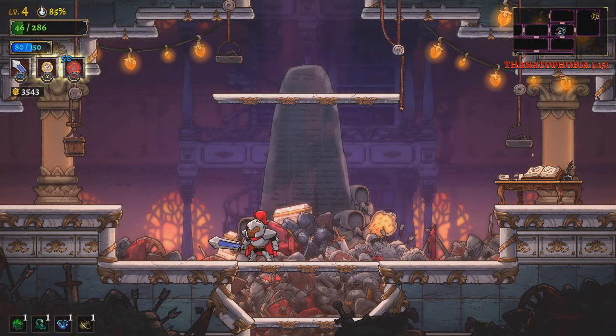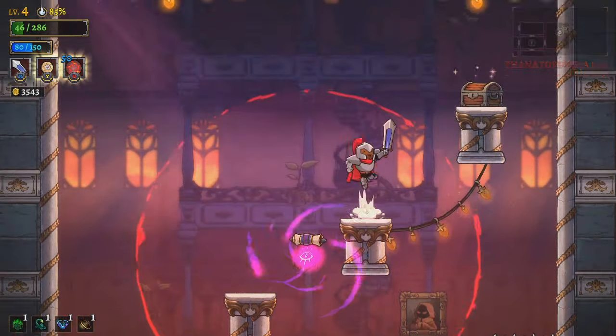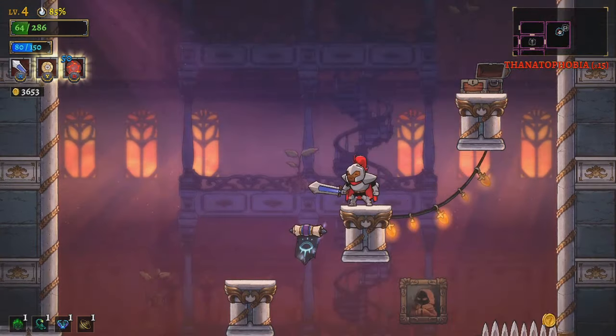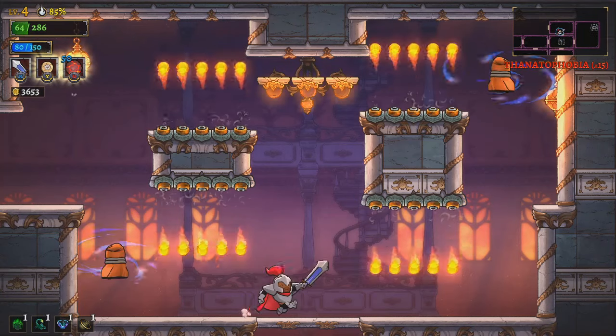Okay, I need to find chests. Where are the easiest chests to get to? If I am very quiet, I will not wake up these paintings, and I can open a chest. And that gives me 18 HP. So yeah, if I can find a bunch of chests to open, I can get HP back that way. I'm not going to worry about the money that I lost there.